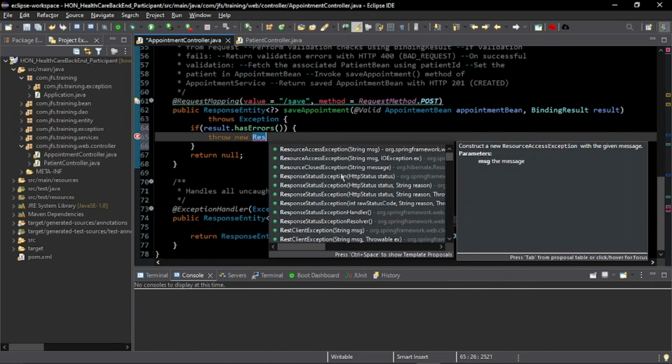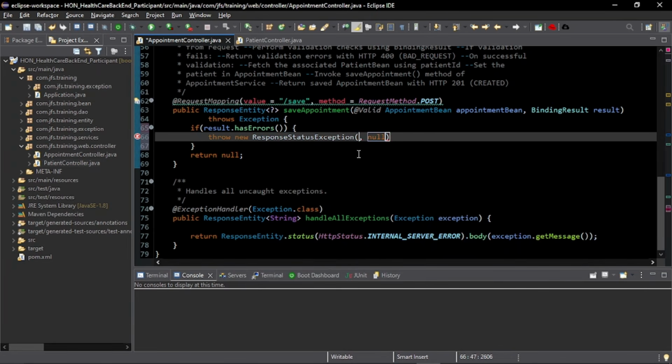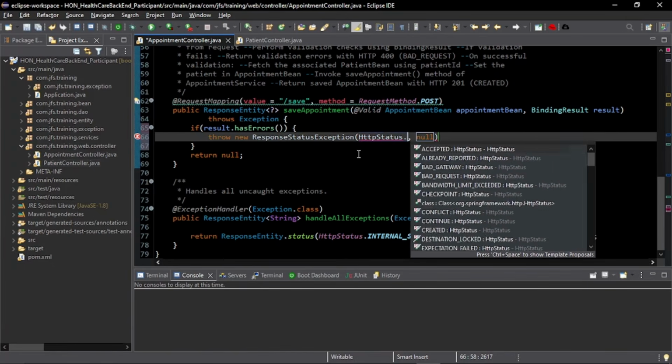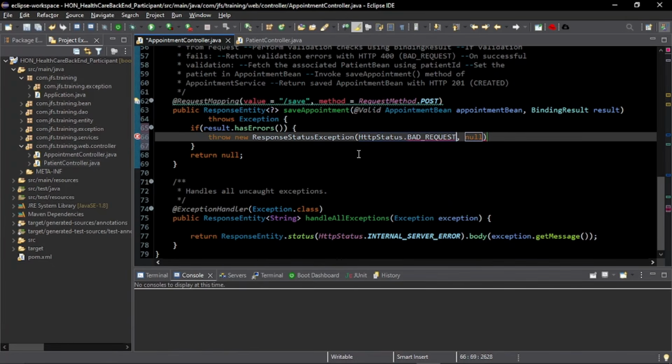So we can throw a response status exception, and we can tell here some HTTP status dot, like we can say bad request, and we can pass a message here: please provide valid payload data.